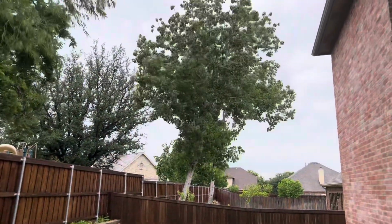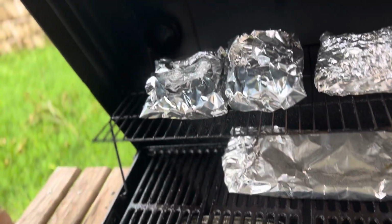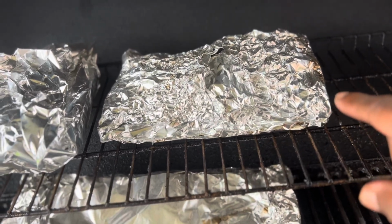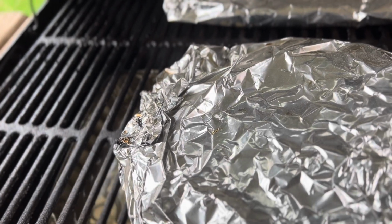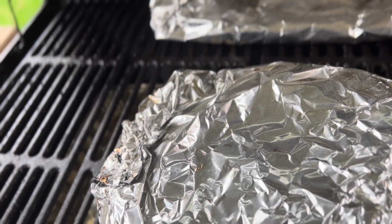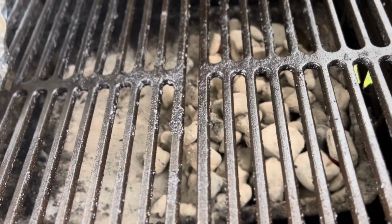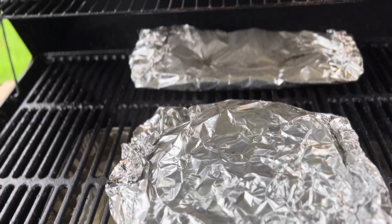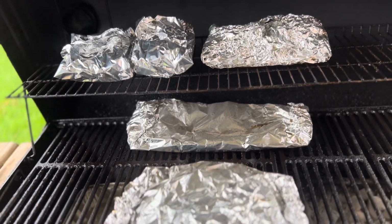See, the wind has picked up, but it's clearing up. But I got all the food wrapped up now. It's been on here now for 30 minutes. I got the beef franks there. I went ahead and I cut up the rib tip. There's the spare rib. There's the whole chicken with the Cooking with the Robinsons coffee steak rub. So we got our coals pushed back still. Still looking good. I just been stirring them up. So I'm gonna take this off in about an hour. I'm gonna let it dry out a little bit, then we're gonna cut it up and close out the video. All right, guys, back in a minute.